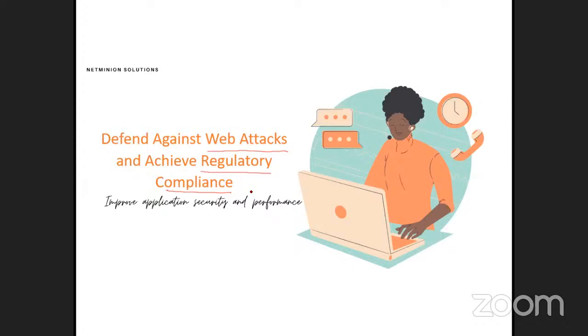Now, to protect your organization and its reputation by maintaining the confidentiality, availability, and performance of your application, you should be aware of how to protect your application and what the different components of your application are. Because if you are not aware of which components of your application are exposed to risk, you cannot mitigate those risks. So you should be very much aware of that. And when we are talking about web, it means HTTP, HTTPS traffic. By the way, an ASM policy protects your HTTP and HTTPS traffic.